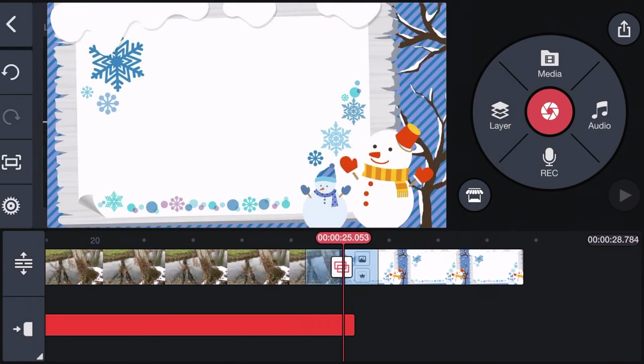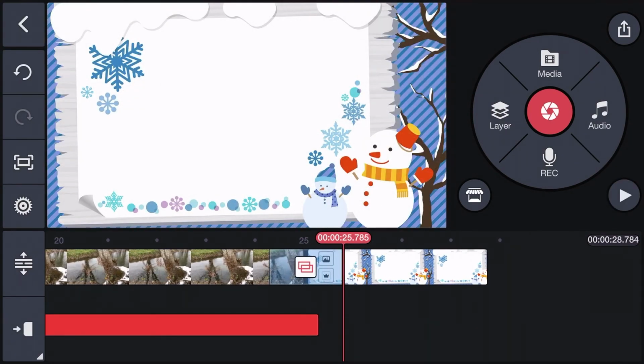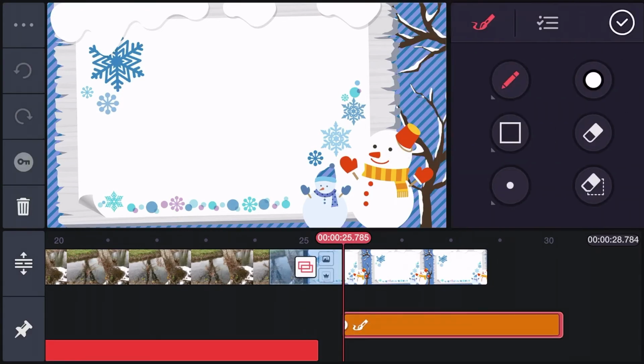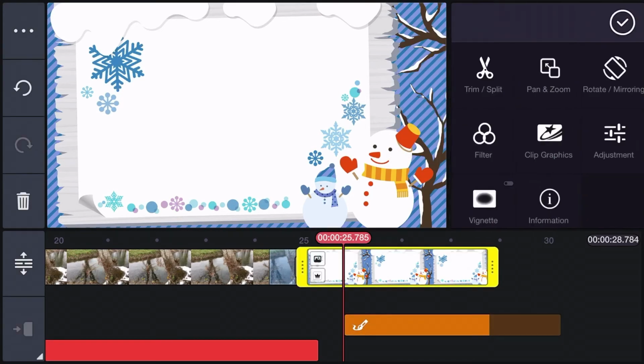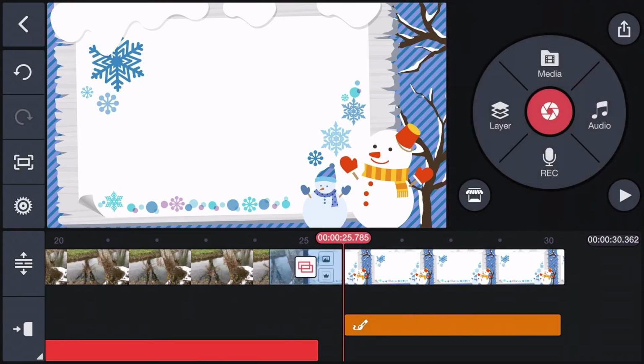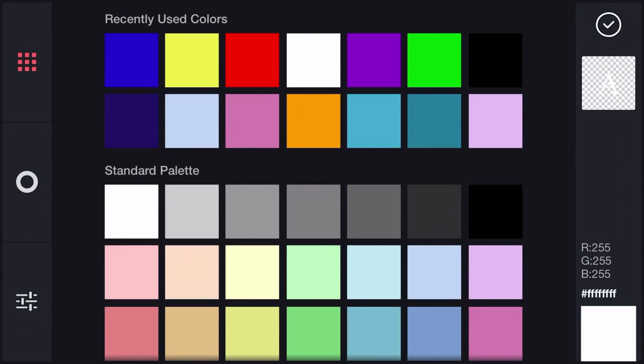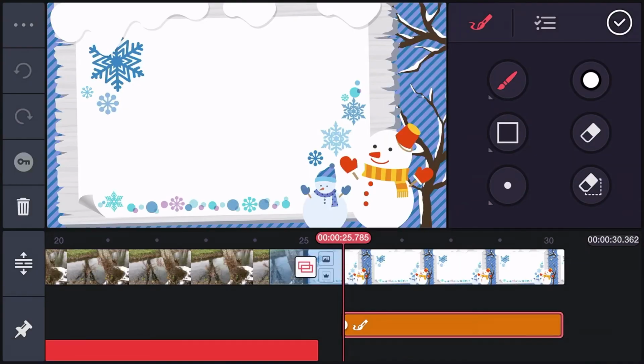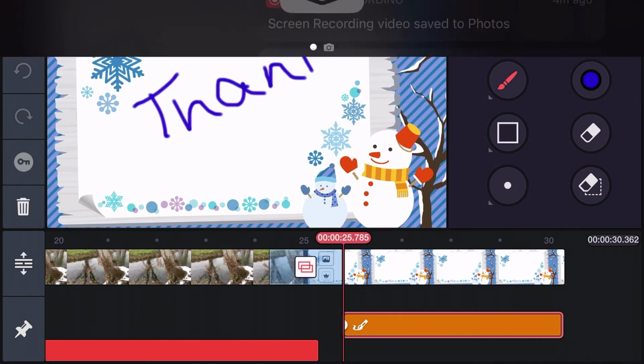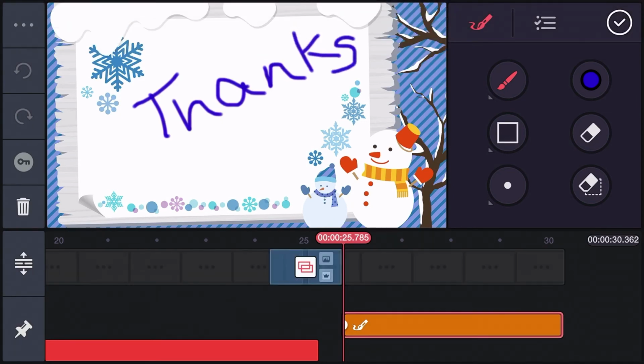Okay, there's just one more thing that I'd like to show you. And we're going to go right back in the same way with layer, but this time we're going to choose handwriting. And basically what this means is that I can write on the screen. I can choose my tool. I can use the pen or the pencil or the paintbrush or the highlighter. I can still choose my colors. And I think I'm going to go with this blue. And then I can just use my finger to write on the screen. Or you could use a stylus, I guess, if that's something you wanted to do as well. Maybe you don't like to use your fingers.